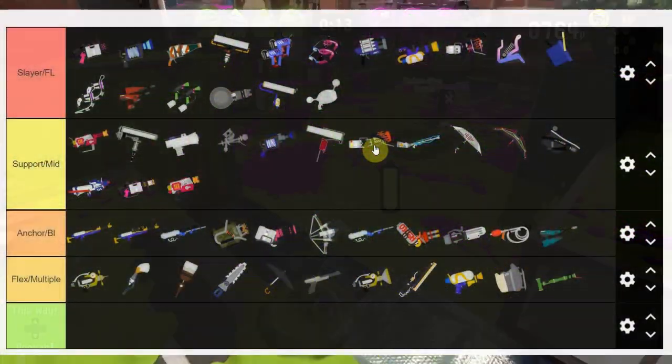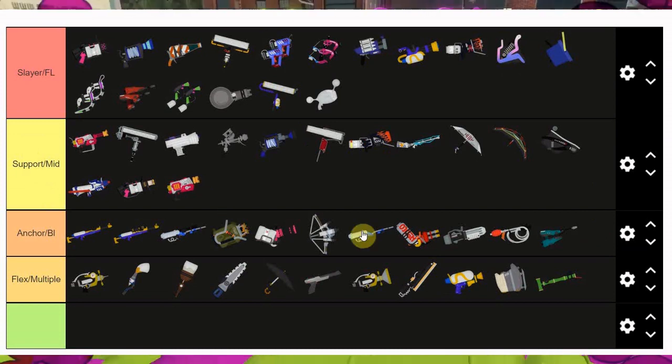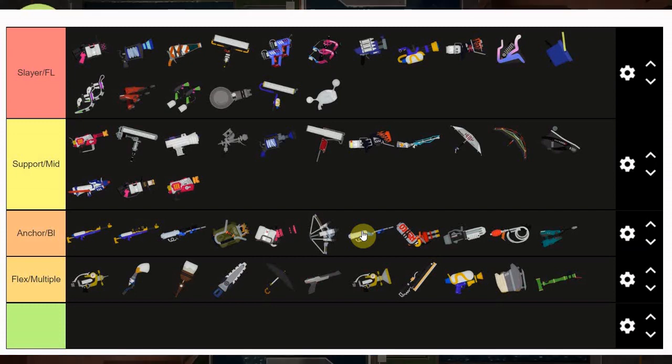It depends on the mode, too. It comes down to the mode. That's another thing people are going to have to take into consideration: whatever mode is in rotation and whatever mode you're trying to play. Team comps and everything can vary a lot depending on the mode. If you're playing clams or tower or zones and stuff like that, there's going to be a lot of different variations and a lot of different weapons you're going to want to be running depending on the mode.